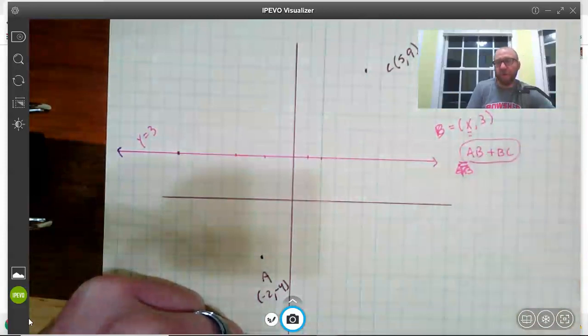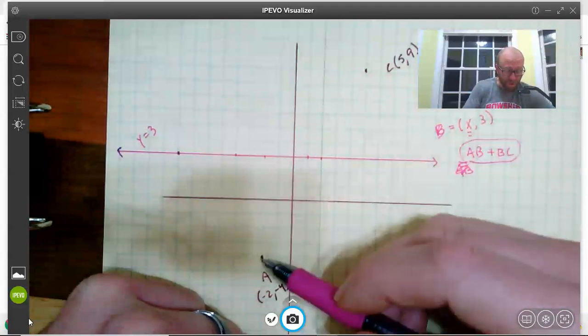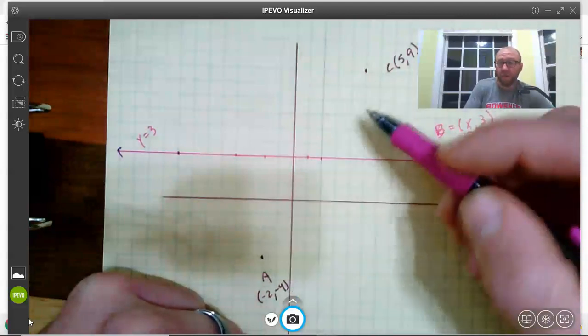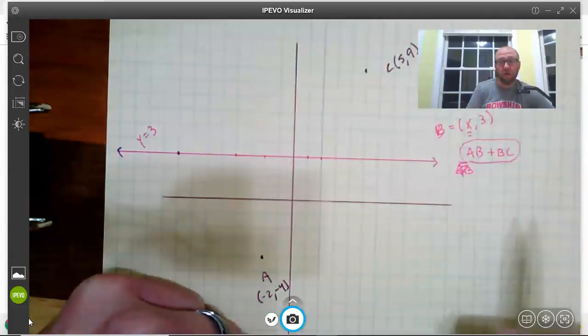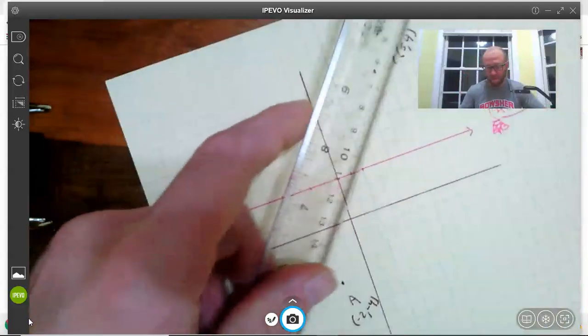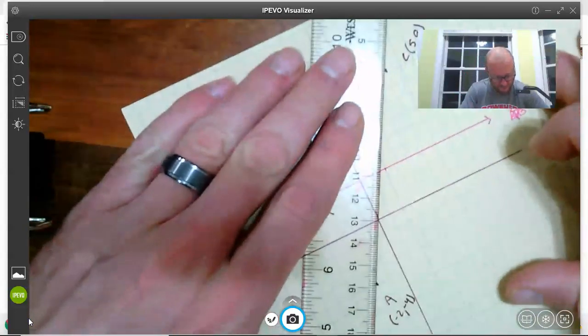In fact, if you think about it, where we want B to be is directly on the line, because the shortest distance from A to C is just a straight line. And so we want B to be on that straight line, right on the way to C, so we don't have to go out of the way at all. So let's connect A and C with a line. Now let's pick red.